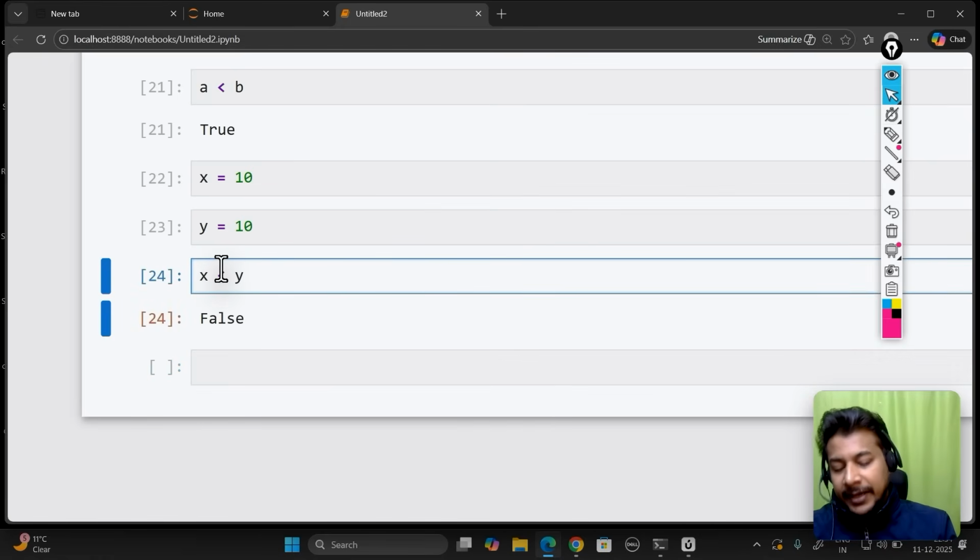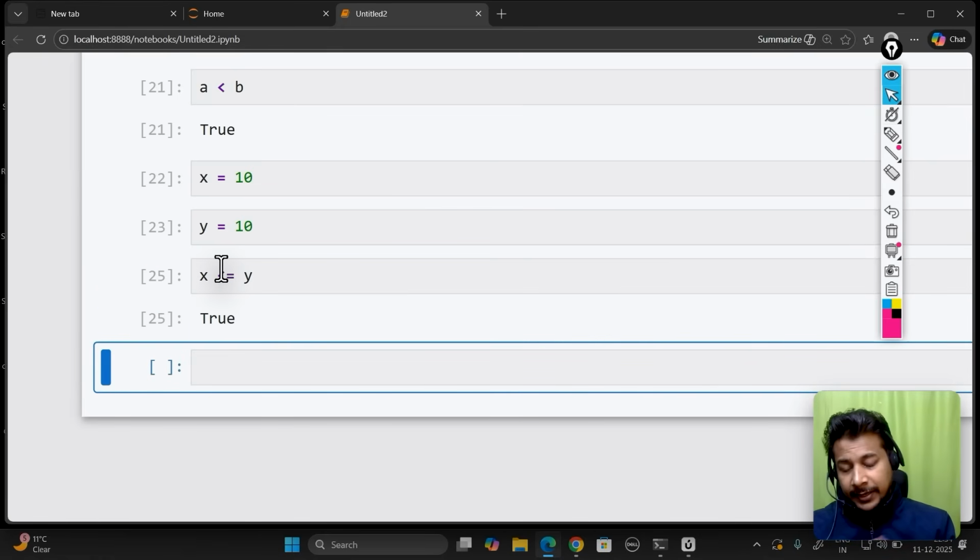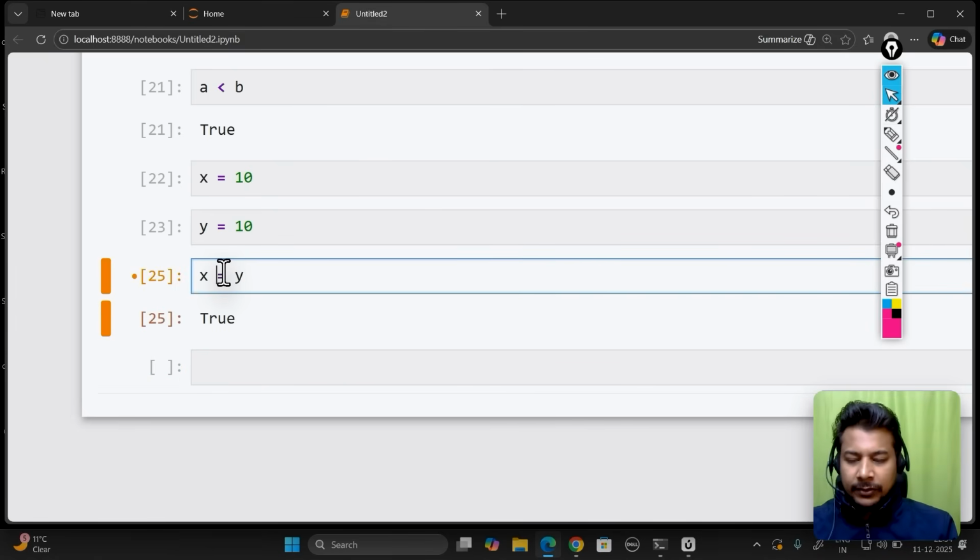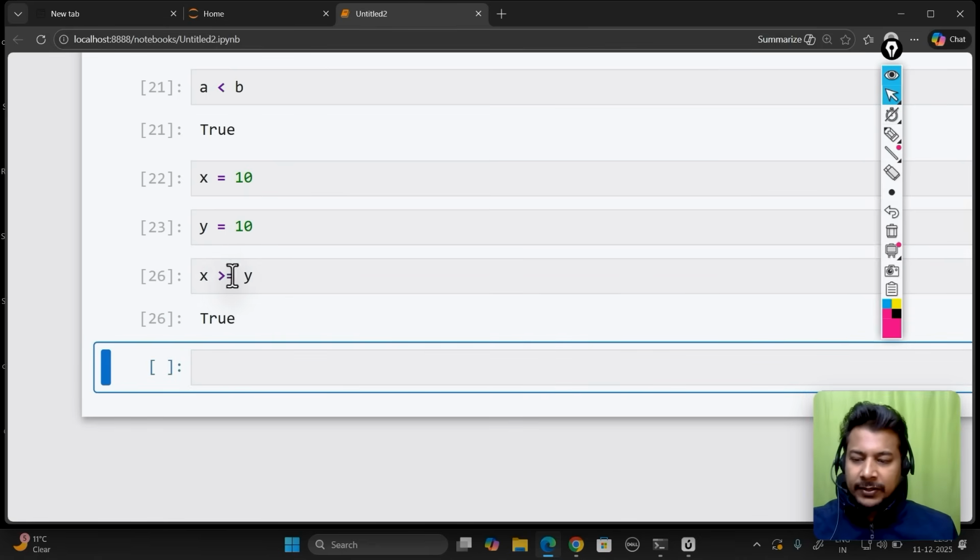If I check x greater than or equal to y, true, because here we can say equal to, yes. So that's why this time it's true. Greater than or equal to, or less than or equal to, you can write like this, true. If I write like this, I'm getting false here.